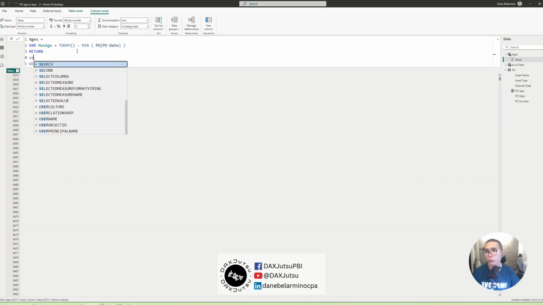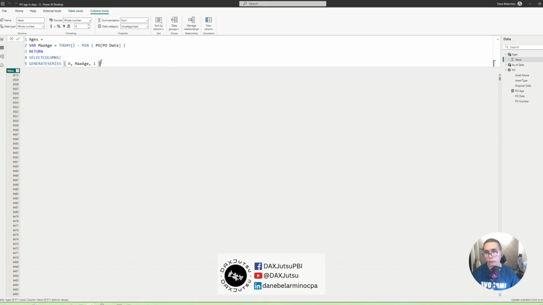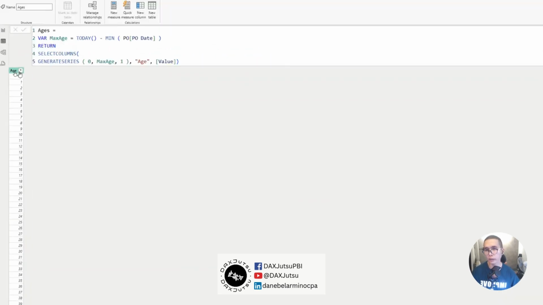And the next thing I want to do is to change the name of this value column to age. And I'll do that by using select columns and I'll select just the value column. So we now have age instead of value.